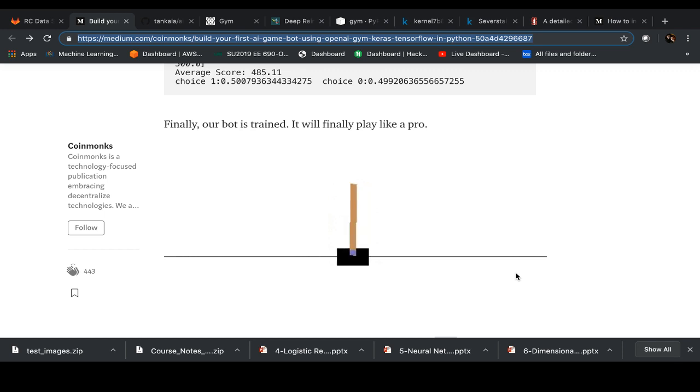Yeah, and like you guys saw, the number of times it moves to the right or the left were very similar. It was almost 50%, and that's how it should be. You're just sensing the slightest tilt in the pole, and you're moving your cart to counteract that tilt.